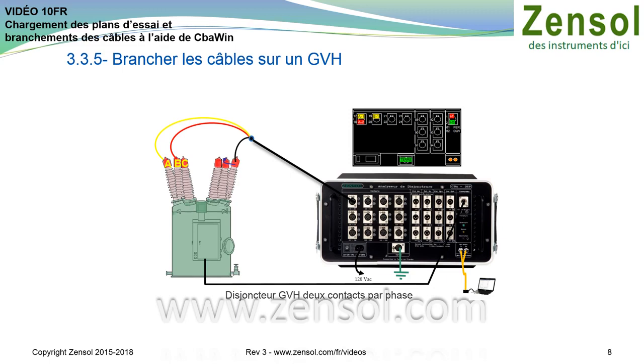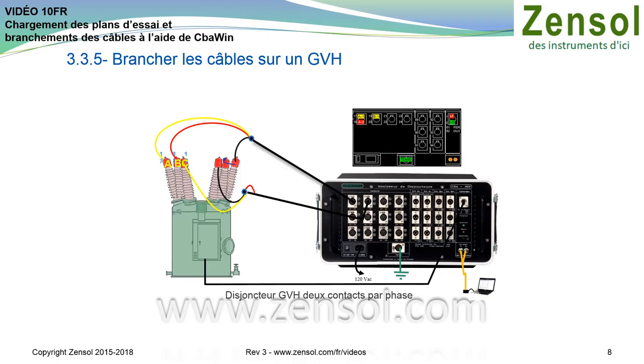Take the second cable connected to the second contact input. Connect the yellow clamp to the C side contact, the black clamp to the C side common, and do not use the red clamp. In this way, side A is on signal 17, side B on signal 18, and side C on signal 19, as required by the test plan.